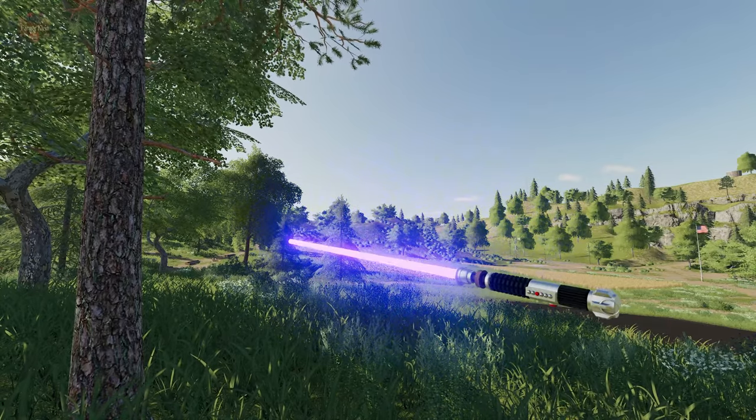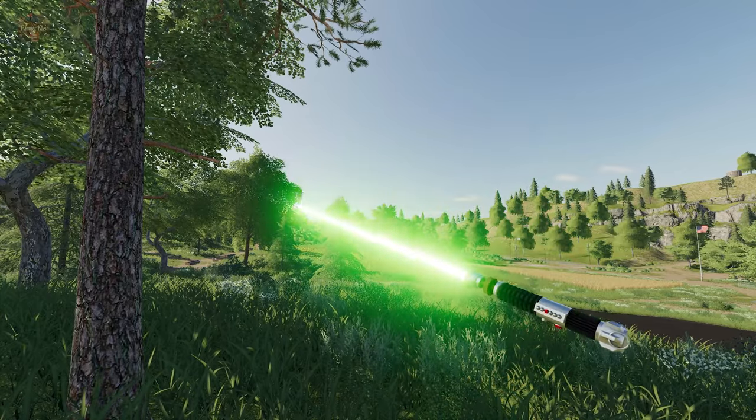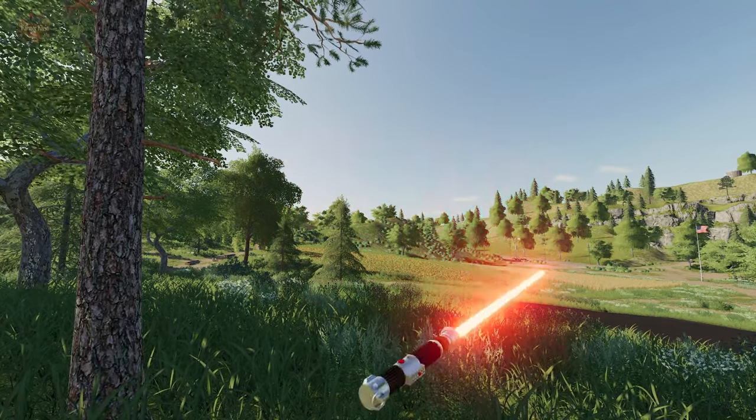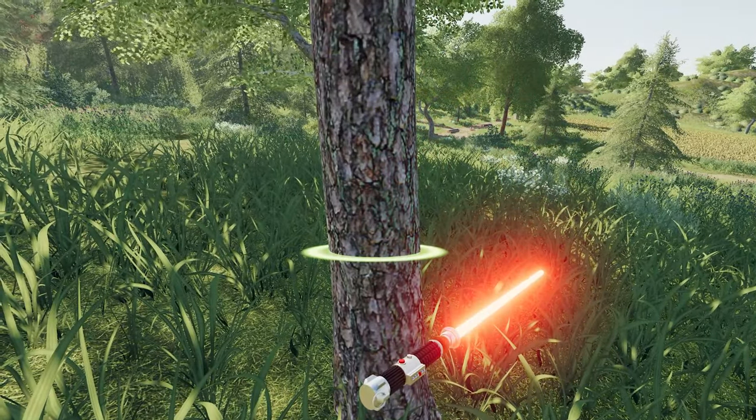Right mouse click, and we can rotate it. Green version. And the red version. And just like a chainsaw, we walk up to the tree, go horizontal.